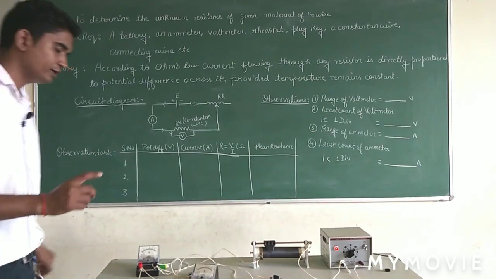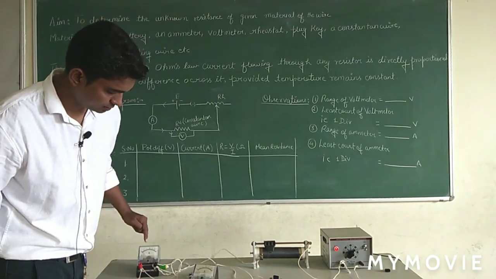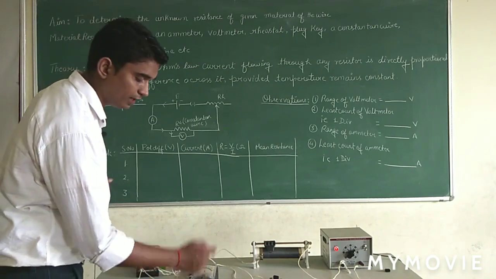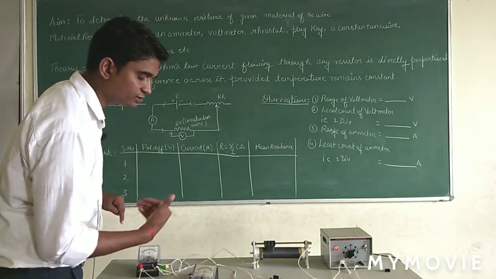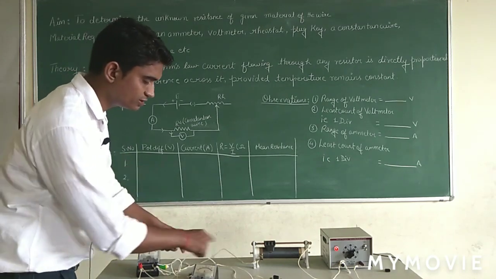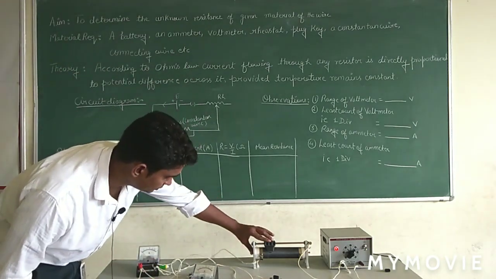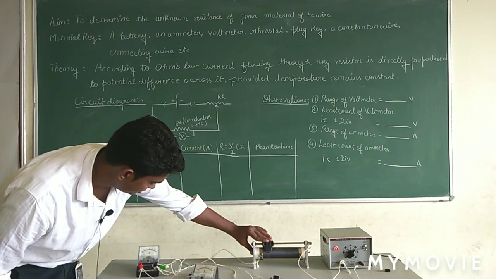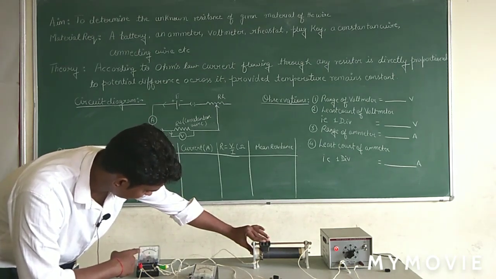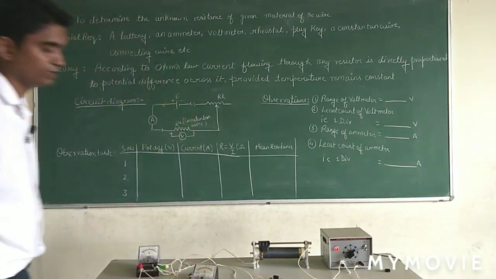If we are moving this slider, the ammeter is showing deflection towards the positive quantity. If any of the devices shows deflection in the opposite direction, that means you have connected the polarity in reverse. So just change the polarity. Now as I am sliding this slider, we are obtaining the reading in the ammeter. Do it very gradually. And what is the corresponding value of the voltmeter?